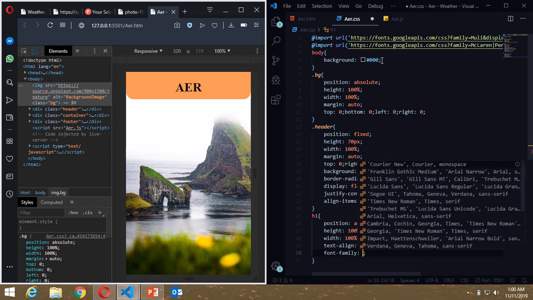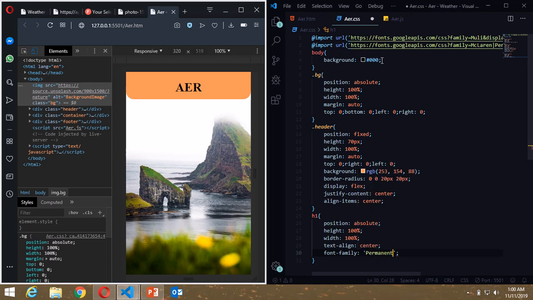It's gonna be permanent marker, so I'm gonna put in permanent marker in here, and after that put a comma and then write cursive. Alright, let's save it, and there we go. It changes the style immediately.